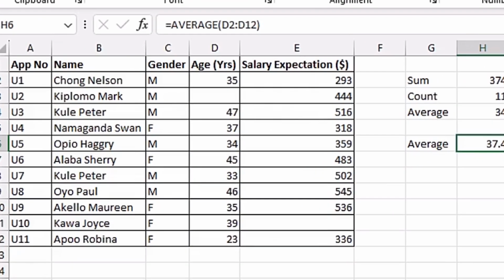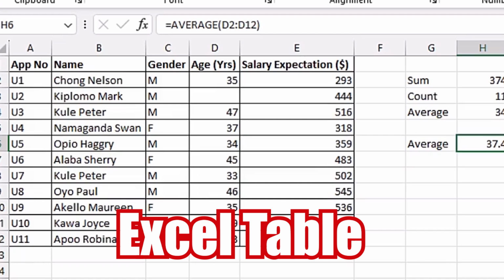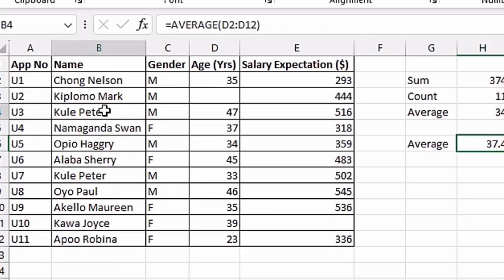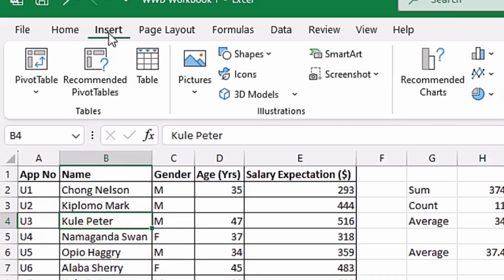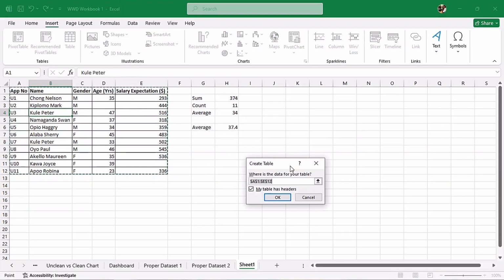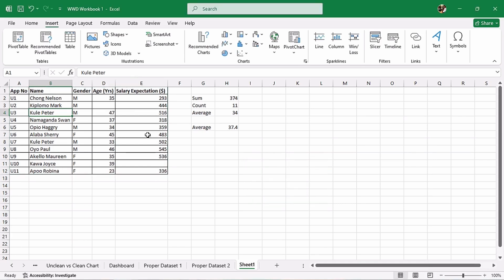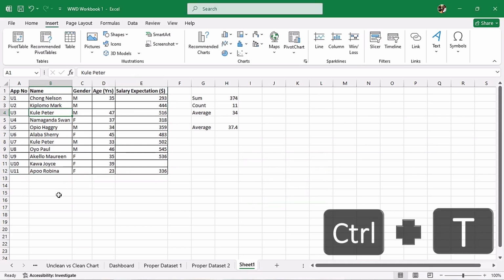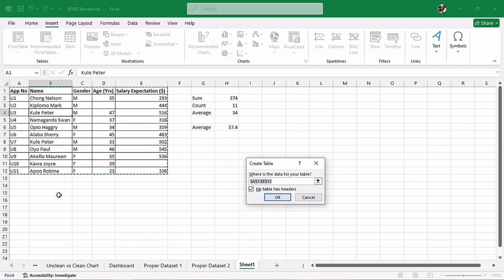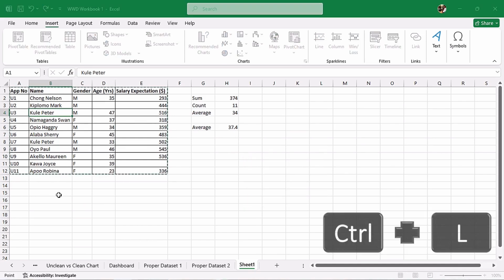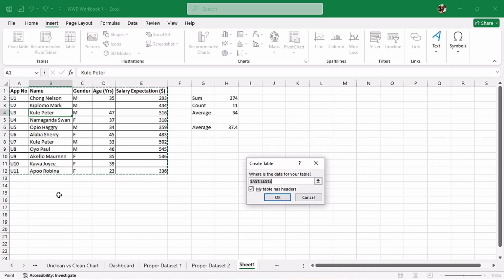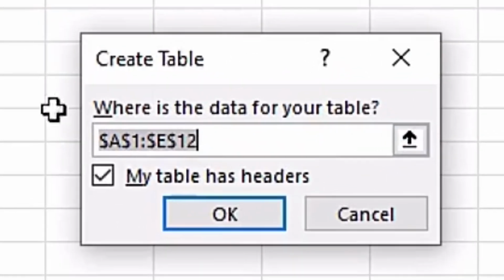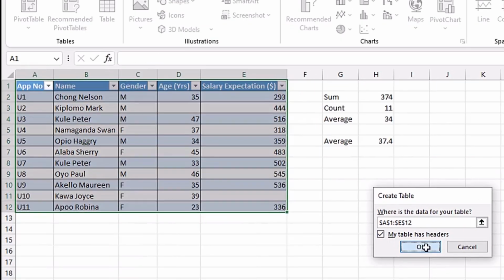And another one is that if you're storing your dataset in Excel, make sure you store it as an Excel table. And it's actually very easy. When you click within your dataset, you simply need to go to Insert, and then you click on Table. The Create Table dialog box will appear. I'm actually going to first cancel it. The keyboard shortcut to create a table is Ctrl T. And by the way, if I hit escape, there's also Ctrl L that was used a long time ago, but it still works. It brings for you the same dialog box. You need to make sure My table has headers is selected, then you click OK.